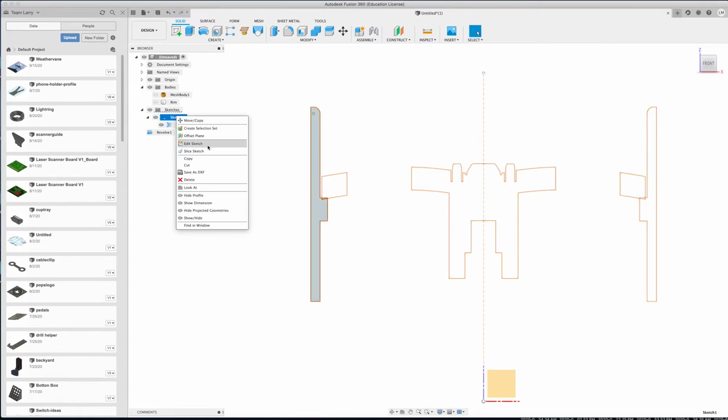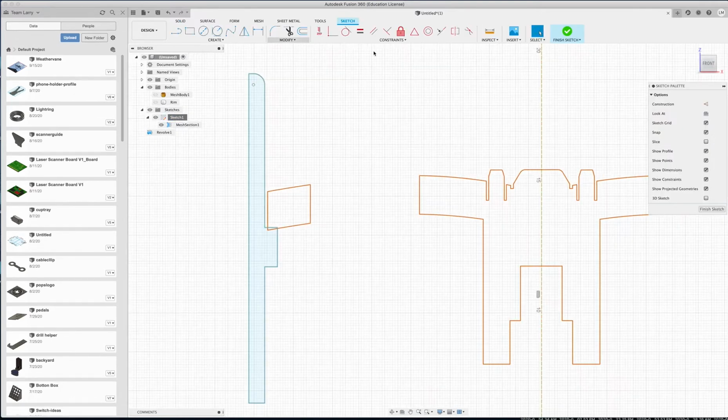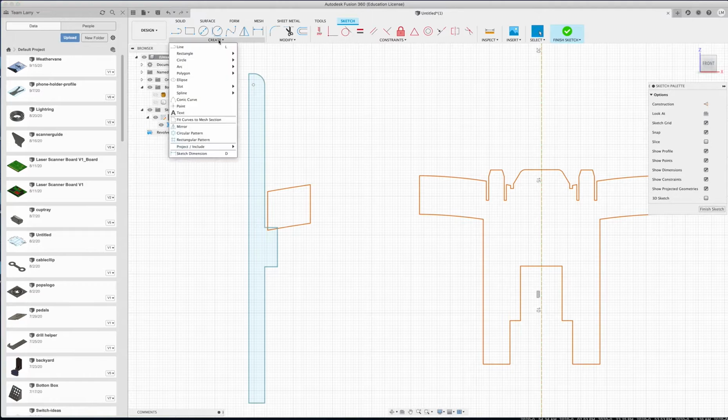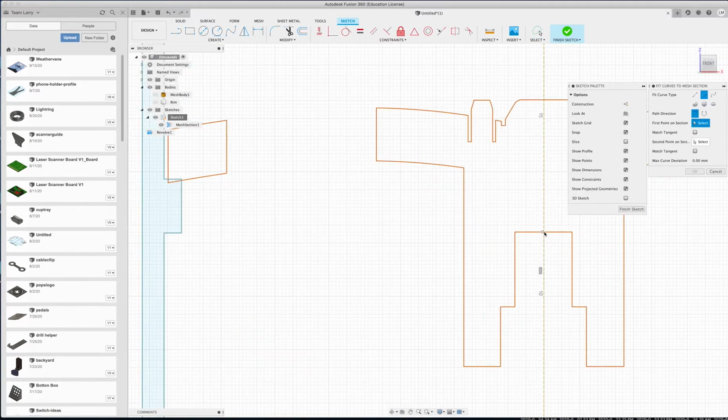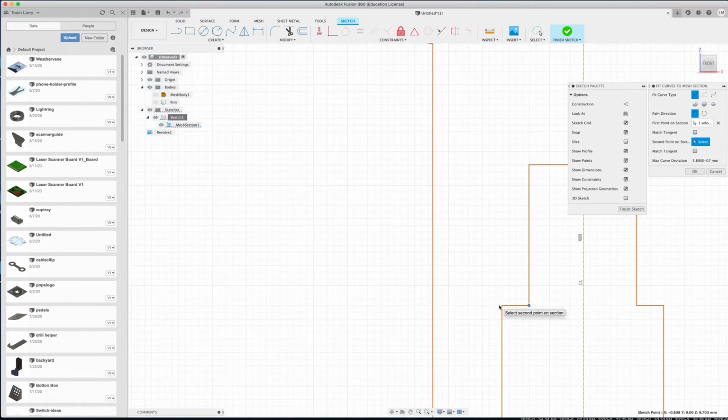We're going to edit sketch again, and we're going to go back to the same fit curves to mesh section. And we're going to do something a little bit different here. We're going to click on the line tool, and I'm actually going to start here for a reason. We're going to go there to there to there. This one's being kind of finicky.